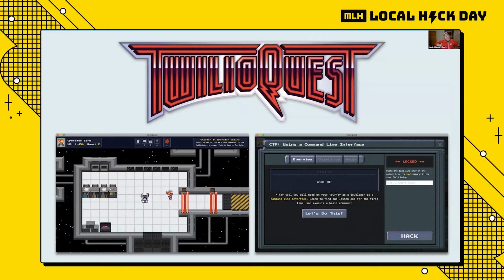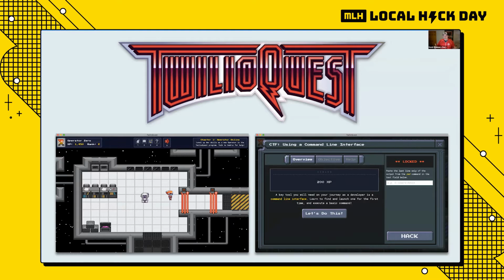So the early success of TwilioQuest kind of made us see the value of game design and gameplay in teaching technical concepts. And now we decided, okay, we've seen this play out and be a valuable thing that developers seem to really enjoy. Let's push in our chips and really make TwilioQuest a video game.